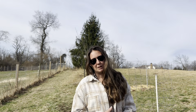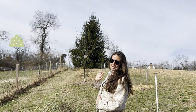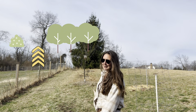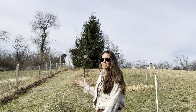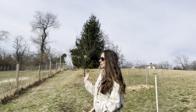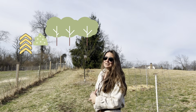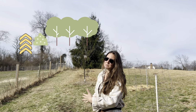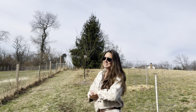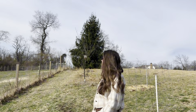We did have a slight change of plans. Originally, I talked about alley cropping, meaning I wanted to put my honeyberries on one side, have a mowed path in between, and then do the serviceberries on the other. But my husband pointed out that, hey, if you put the honeyberries up against the fence, chances are it's going to interfere with our solar electric fencing, and it won't be able to provide a strong current because it'll be grounded out by the honeyberries. So I had to move them closer to the serviceberries, meaning now we just basically have a double hedge or a double windbreak. Still totally functional, still works. It's just not quite what I envisioned initially, but we adapt, right?